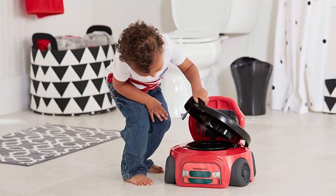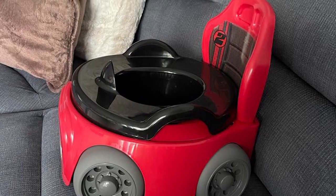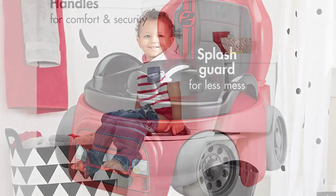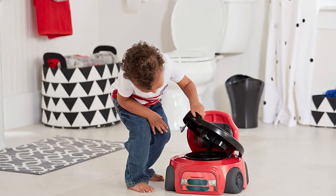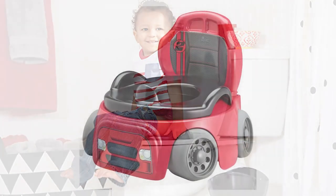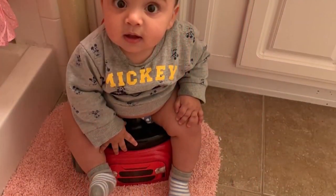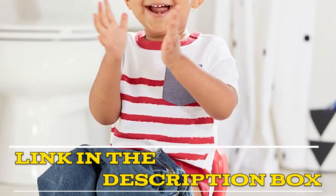The potty system is available in bright and fun colors, making it appealing to children and adding a pop of color to your bathroom. The built-in racing track provides a fun and engaging distraction for children, helping to reduce the anxiety associated with using the potty for the first time. In conclusion, the First Years A7771CAM Training Wheels Racer Potty System is a great investment for parents who are starting a potty training journey with their children. It offers a fun and interactive experience and is designed with safety and comfort in mind. Overall, this potty system is highly recommended for parents who want to make the transition from diapers to potty training as easy and enjoyable as possible. Click the link in the video description for more details or to order.